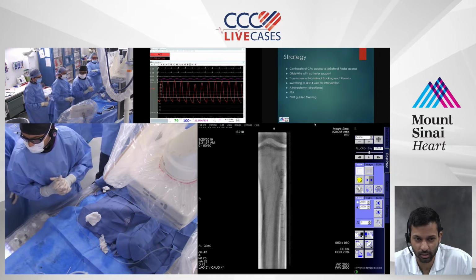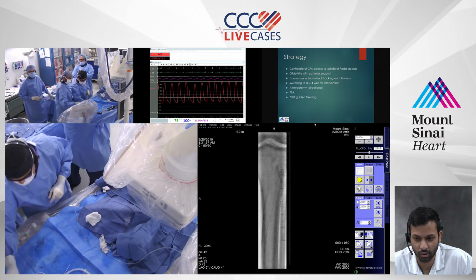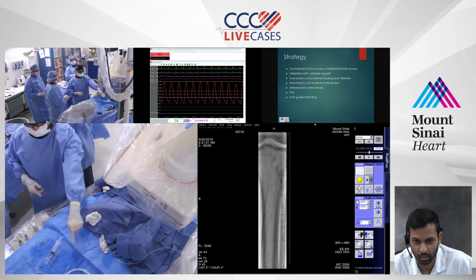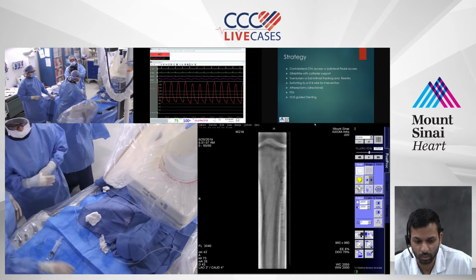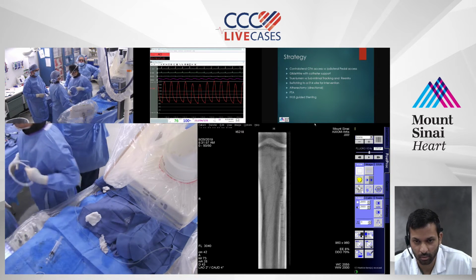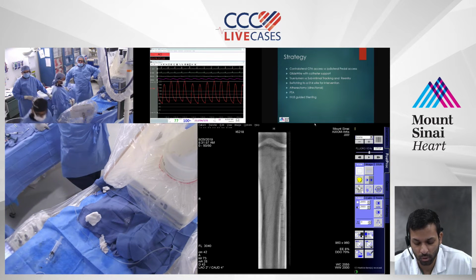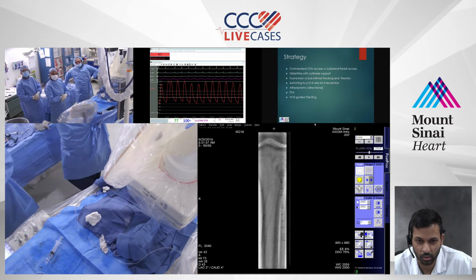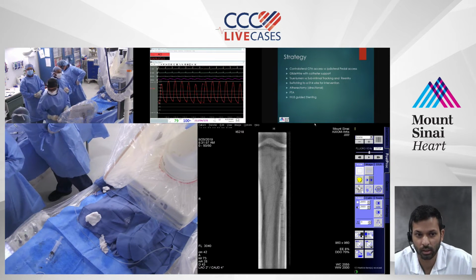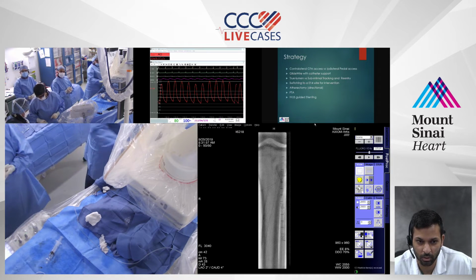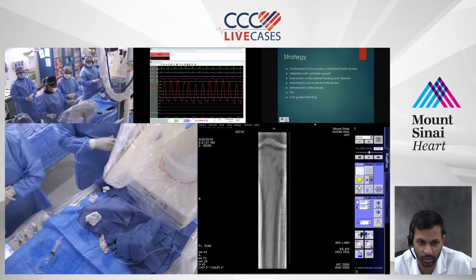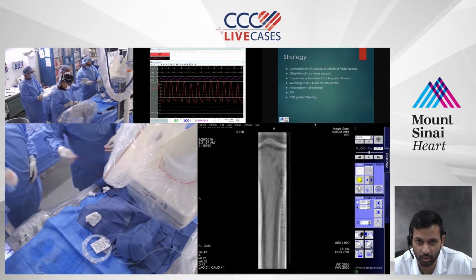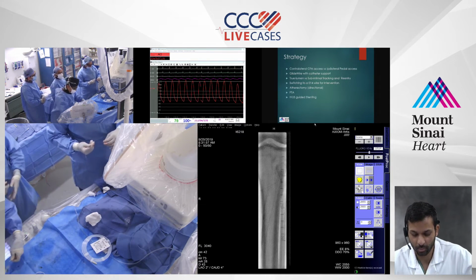Sure. So I think number 1 is size. There's been data that shows if it's 3 millimeters or above, it will do much better than if it's under that. So I think that's number 1 that we all look at. And then, 2, if it's thick-walled or it looks diseased, or there's some clot in there. I think that's number 2. Number 3 is size mismatch. As the vein goes more distal to the foot, it can taper down a little bit. So that comes into play, whether you want to reverse your vein so it's more size matched to the arteries that you're sewing to, or if you don't want to reverse it, then lyse the valves. But I think the most important thing is honestly the size. And again, 3 millimeters and above is ideal.